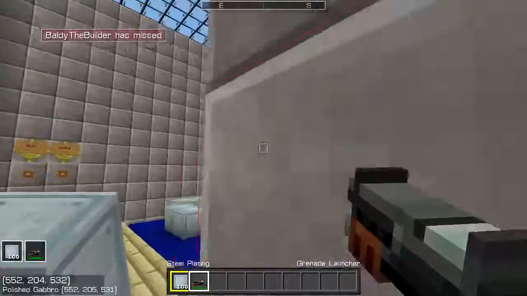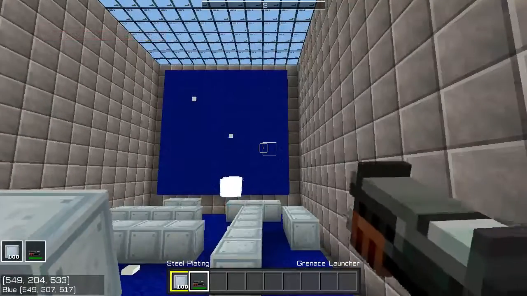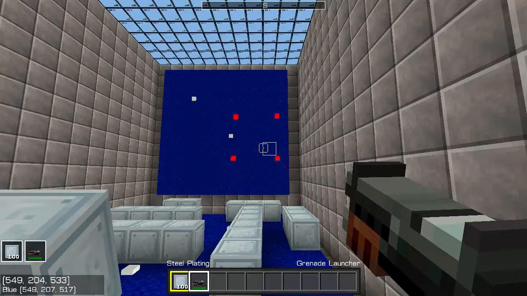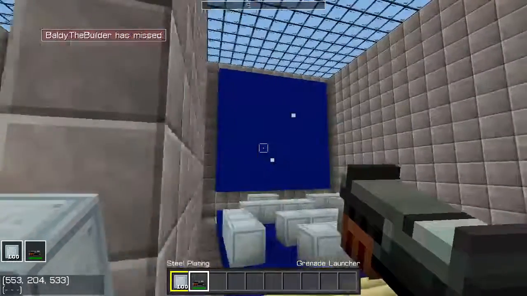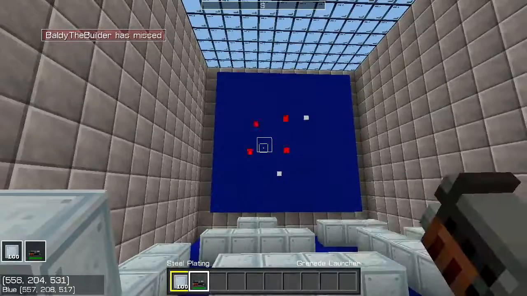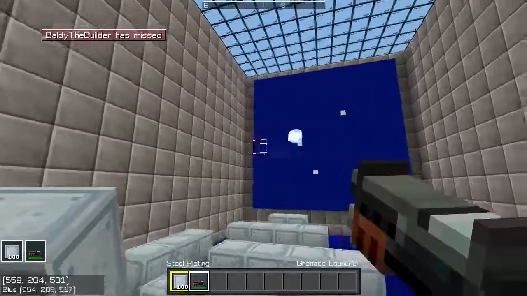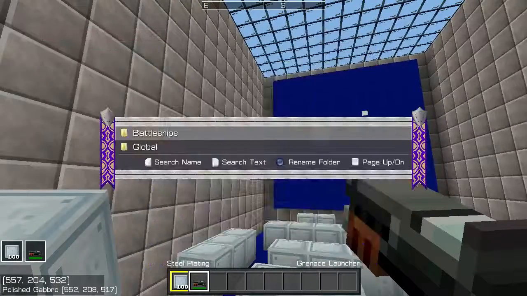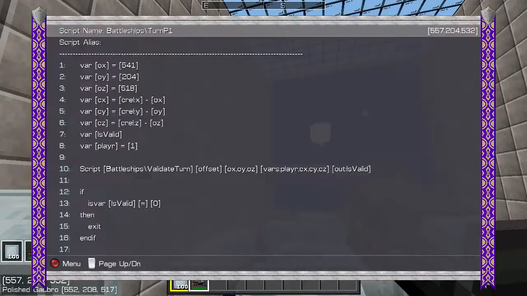There you go. So simply by changing that one variable there now, we can vary the speed of these missiles. I think 1 second was actually about right.